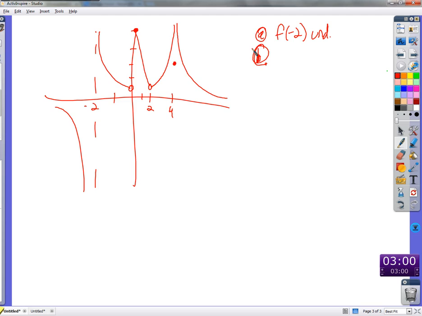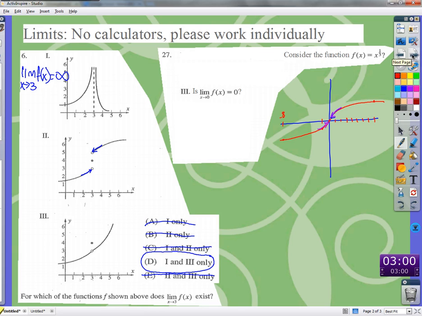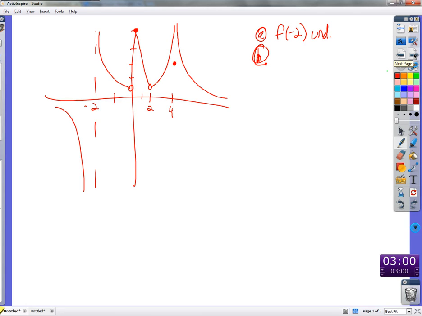The limit as x approaches negative 2. So here we are at negative 2. The limit as x approaches negative 2 doesn't exist. And why? Okay, an asymptote. All right. But what about that? Remember that AP question? It still has an asymptote, but we could say informally that the limit is infinity. But is the limit infinity? No. Is it negative infinity? No, we're approaching two different infinities. So even if we accepted infinity as a number in some way, it still doesn't work, right? Approaching different values, so it doesn't exist.